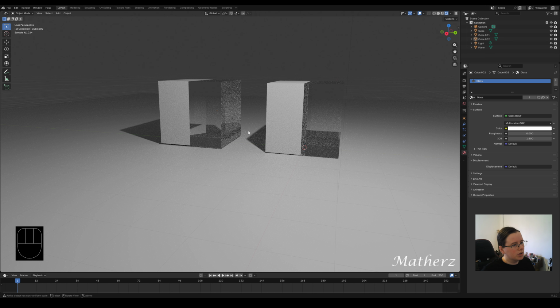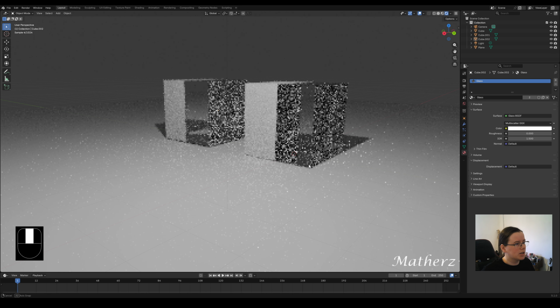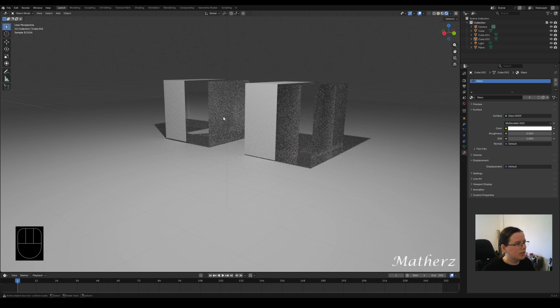Depending on what you want for half glass, half regular material, it's dependent on how you make the object. For this one, obviously this is two separate objects, so it's going to behave differently than this, but if you just wanted, say, half glass, I would say just generally do something like that.